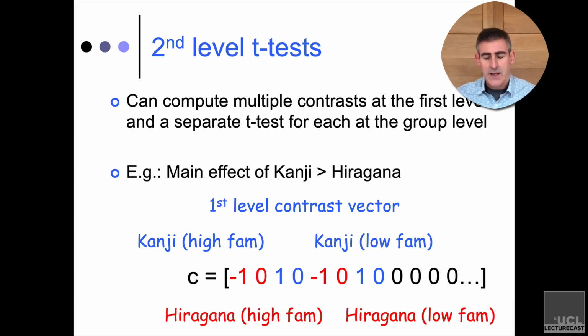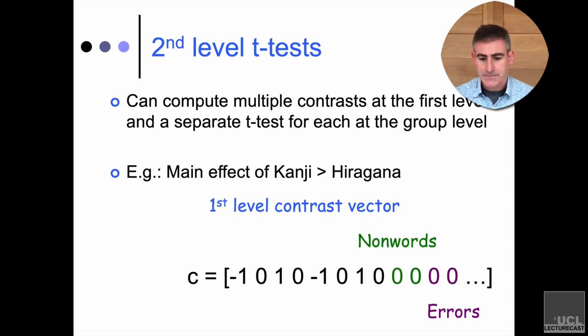So rather than deal with those, I'm just going to exclude them post hoc, because like many of the experiments I've talked to you about, this was a combination of a blocked event-related design, and because there was an event-related component, I can post hoc separate out the things that were correct from those that were incorrect, and I just treat the incorrect all as something I'm not interested in. So that is to say, the non-words and the errors are shown there, and because I'm not interested, they just have 0s in the contrast vector.